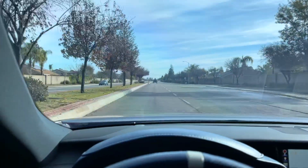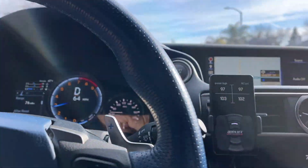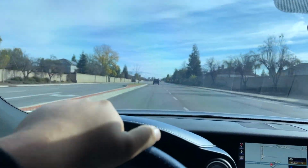Oh my God, this makes a huge difference. This is crazy. This is exactly what I needed. My car was always taking off so slow, no matter if I'm on sport, eco, whatever, when I was trying to accelerate on the freeway or something to race or pass somebody up. My car always takes forever to take off when I hit the gas, but that issue is completely gone.